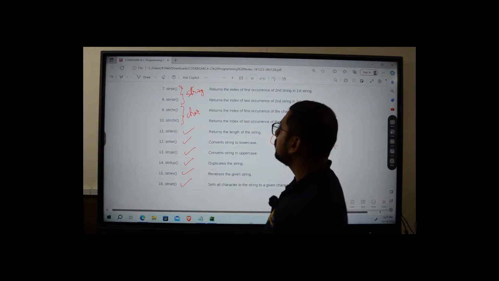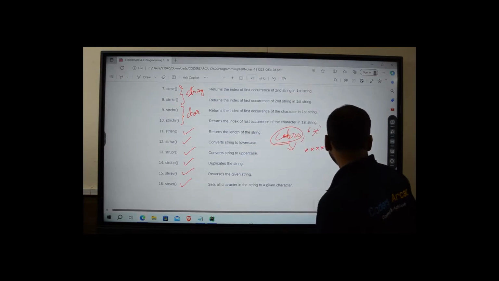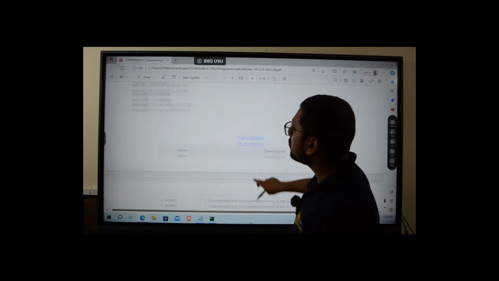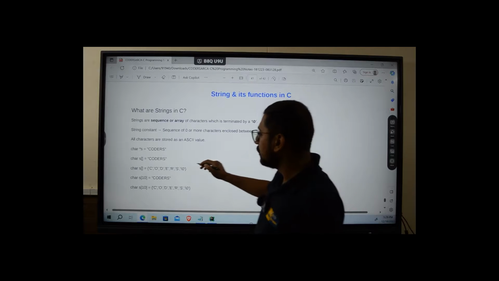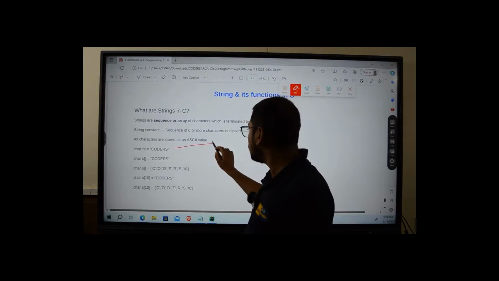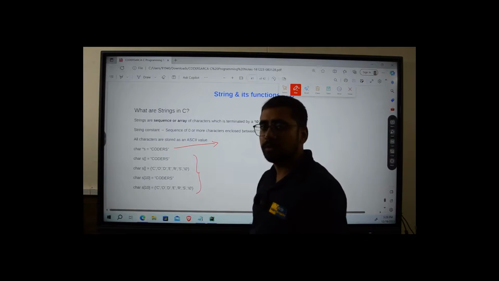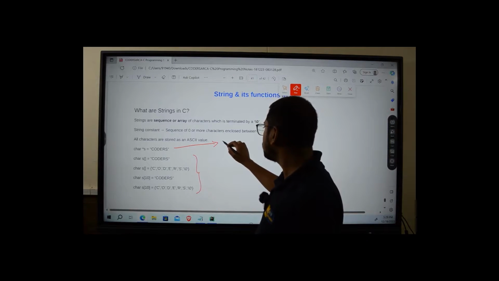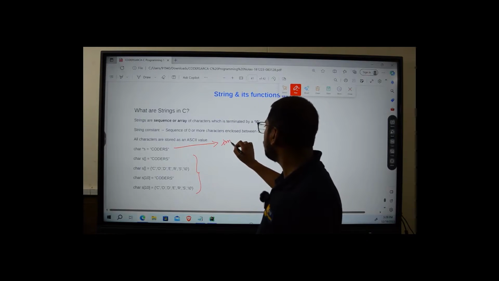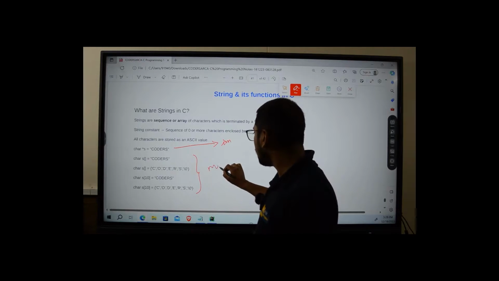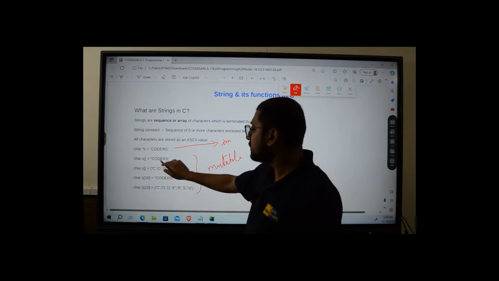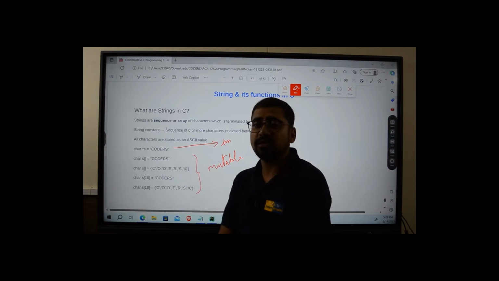Now one thing I have left here. It is very important to know what is mutable and immutable, or the difference between this first one and these 4. This first one is immutable, and all these 4 are mutable. It means we can change these 4, but we cannot change the first one.